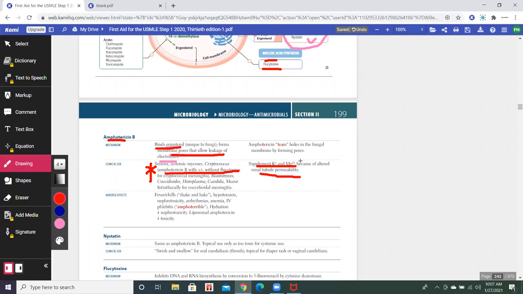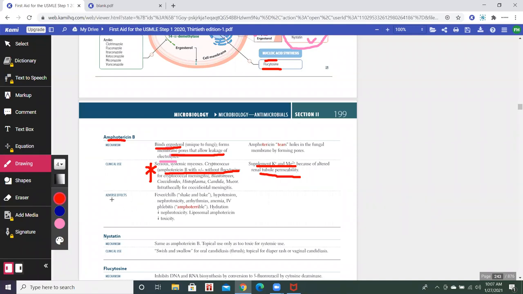If we have a patient with hypomagnesemia, what sort of signs and symptoms are you expecting in this patient? Fast answers, please. Anyone who has any idea about magnesium? If we have a patient with hypomagnesemia, what sort of signs and symptoms are we expecting? Right, deep tendon reflexes, hyperreflexia. That's very good, right? So reflexes are the one to look out for. Okay, so deep tendon reflexes, please look out for that one.